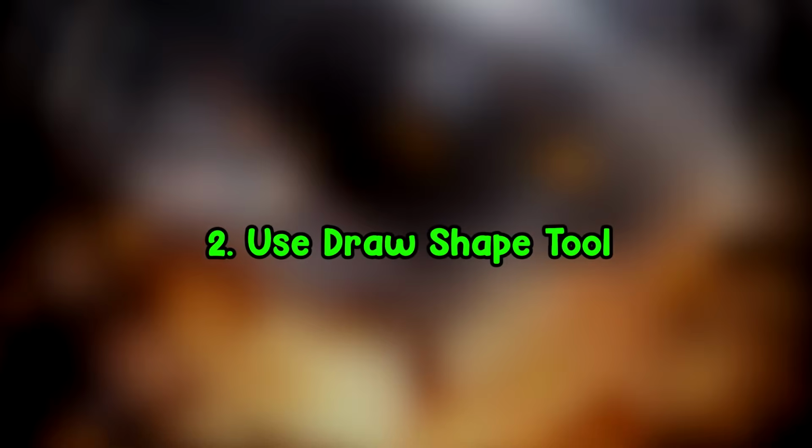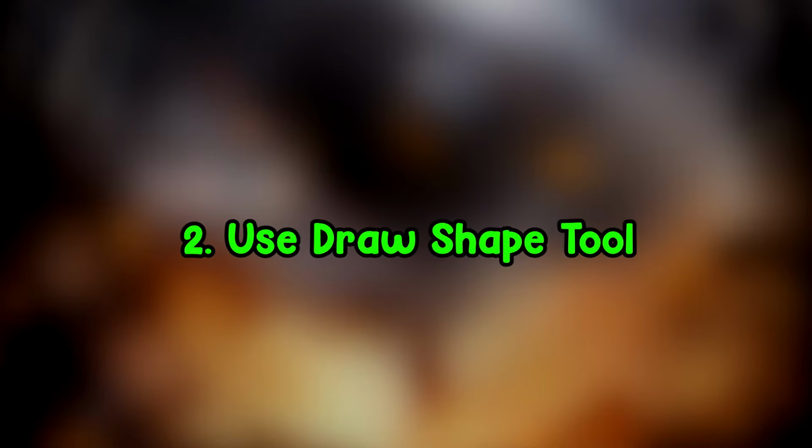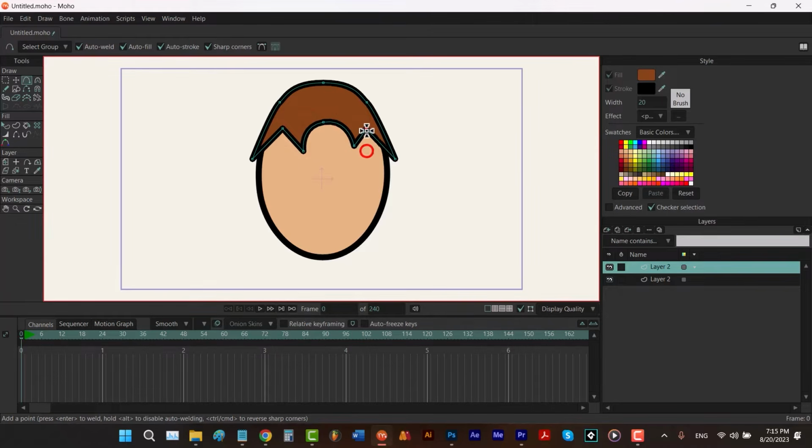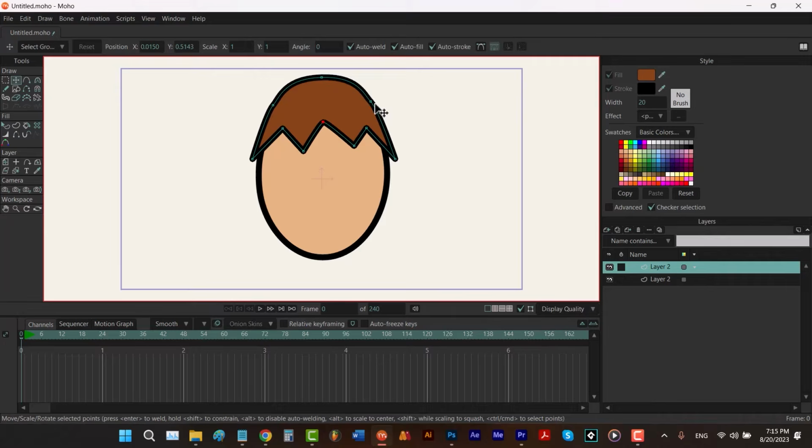The next method is to use the Draw Shape tool. This is my favorite one. First, you start with a shape like a rectangle or circle. If your reference has sharp points, it's better to start with a rectangle. And if most of the points of your reference are curved, it's better to start with a circle. If you're not sure, just start with one of them, and then you move the points using the Transform Points tool to put them in the correct position, and add some new points using the Add Point tool, and use the Curvature tool to change the curvature of them to create the shape that you want.